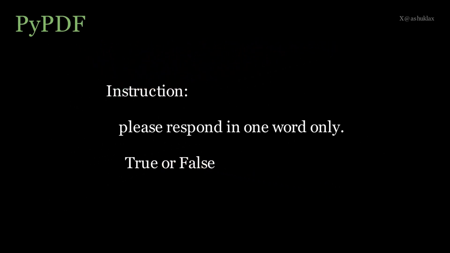For instruction, we are going to write: please respond in one word only, true or false. Why are we saying respond in one word? Because if we pass this kind of instruction to Llama or ChatGPT or whatever Gen AI model, it will return only one word, true or false, so that we can decide whether to keep the PyPDF content. If not, then we can move on to other OCR logic, like using Tesseract to read images, or similarly, if Tesseract doesn't work, then we can use some other model, say a Gen AI LLM vision-based model, and so on and so forth. That's the reason we are passing the instruction like this, which clearly says please respond in only one word, true or false.